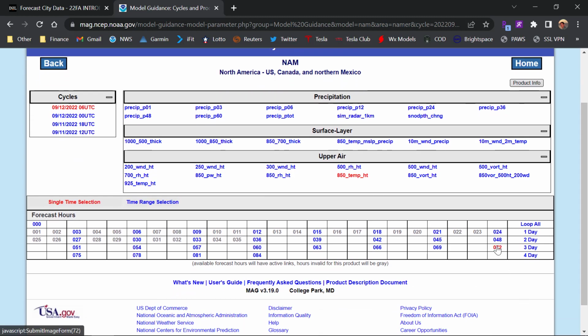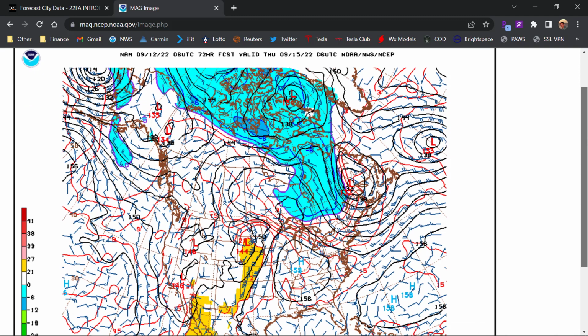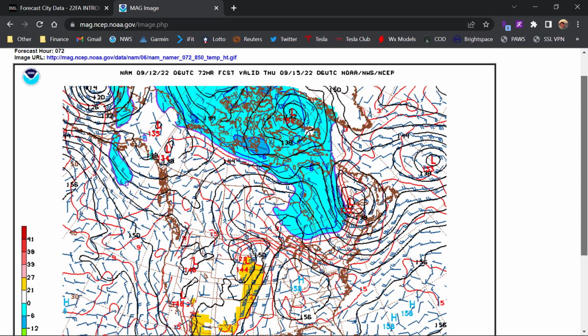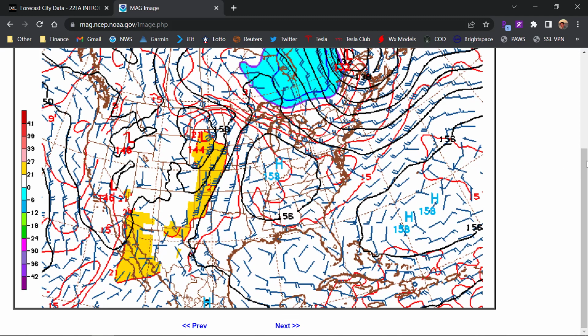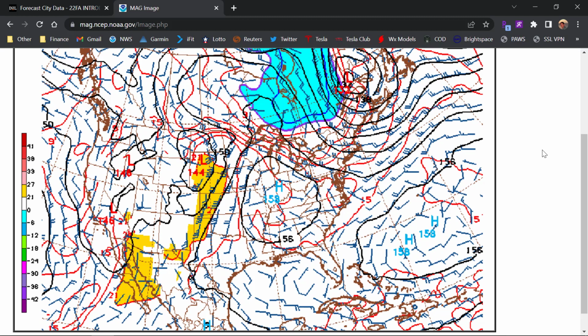So I'm going to click 72, and I think it's probably the most challenging map to read because there's just a lot of stuff going on. So I'm going to zoom in a little bit. Now, these are going to be temperatures in degrees Celsius at about 5,000 feet above the surface. So the 850 millibar temperatures often will show a very quick look at where's the cold atmosphere, where's the warm atmosphere. Okay? They're multiples of 3. And they also have these little flag things, which are wind directions, but those are not wind directions at the surface. You have to use the isobars like we just did before. These are winds 5,000 feet up, and those are not the ones you have to use.